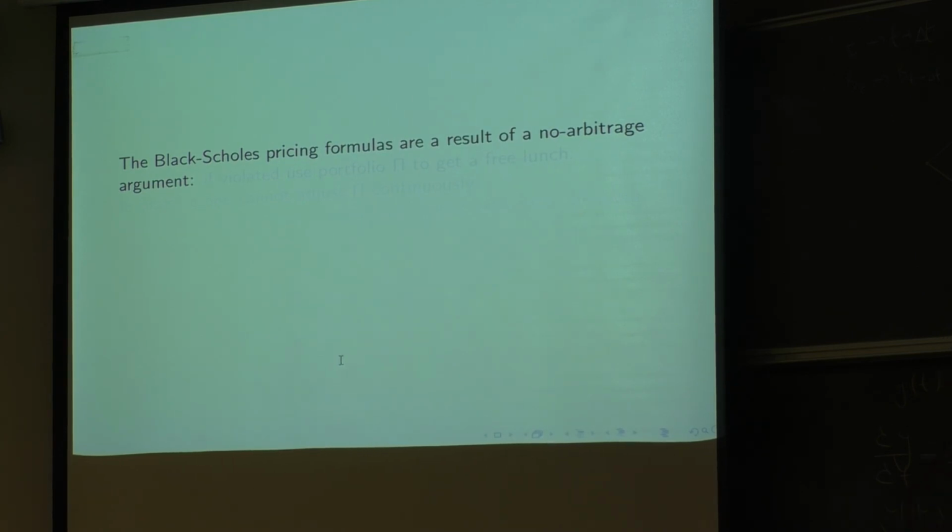Whenever I say, if this is going to be worth £1 in a year, then now it must be worth the present value of that, which is e to the minus interest rate times 1 year times the value of this. Okay? How do we prove that? We said, if that's not the case, if the price is bigger than that, or lower than that, we can produce a free lunch. That's how I convinced you that this is the case.